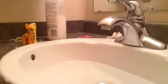So what I like to do is comb it while there's still conditioner in there and just make it nice and soft. Since there's conditioner in there, it'll make it a little more soft while you're combing it. And then after I comb it for a bit, I like to let the conditioner soak in. I like to leave it for about 5 minutes and then I'll come back to it.